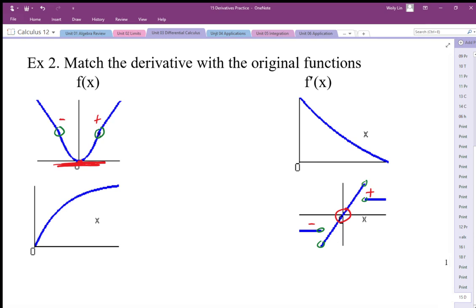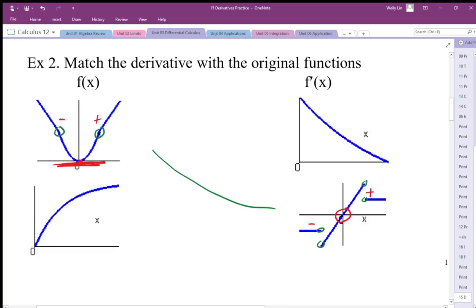So again, we're looking for zero slope. We're looking for positivity and negativity of slope. In this case, check for abrupt changes in the slope, where the slope just jumps. We can look for constant slope parts, so here and here. So those are pieces that we can look for. By default then we know that these two go together. But why do they? Let's check.